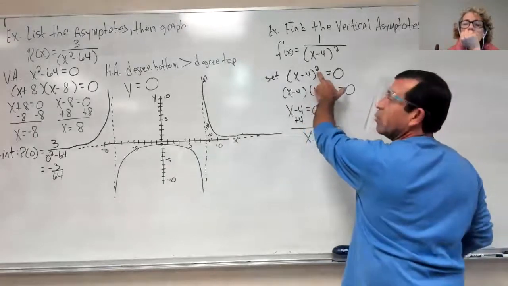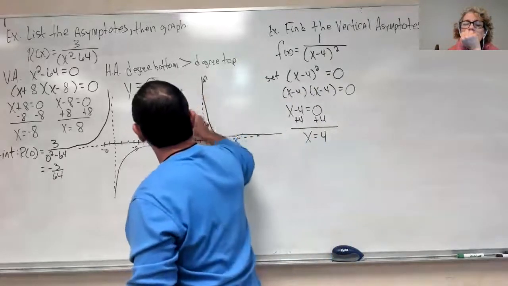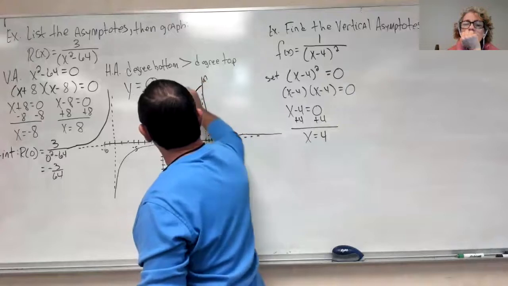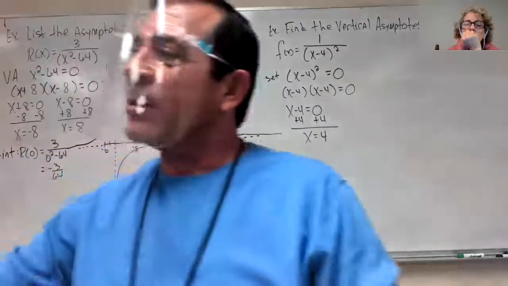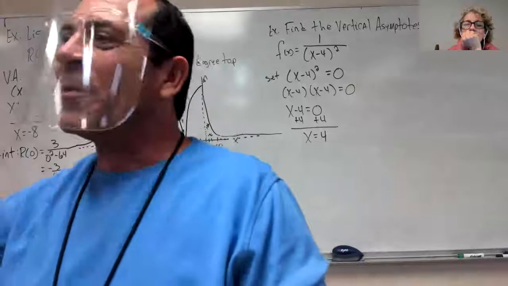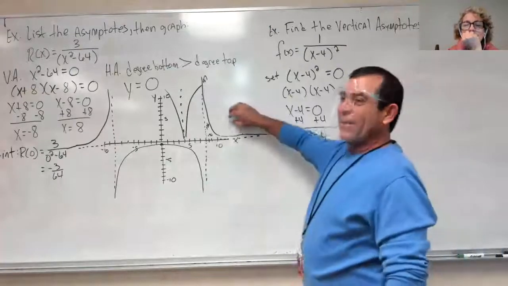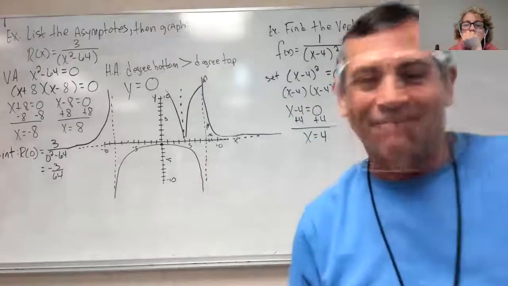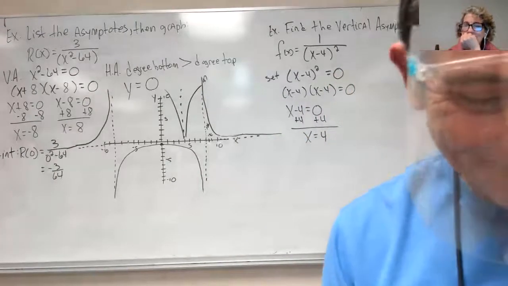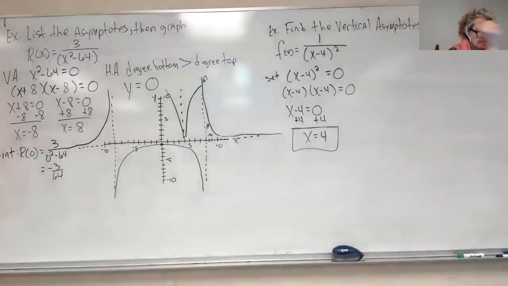I don't know if y'all remember, but when it's got an even exponent, if you had your asymptote, the graph would come down both sides and try to touch that, because remember, even exponents were tangent to the x-axis. Y'all remember that from almost a month ago? If it was even, it touched it. If it was an odd exponent, it crossed through it. All right, but my answer is x equals 4. That'd be the only vertical asymptote I've had, okay?